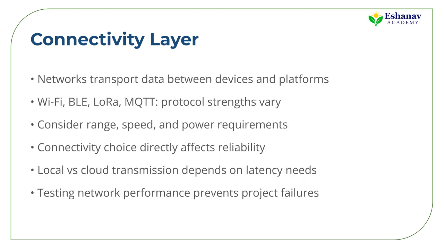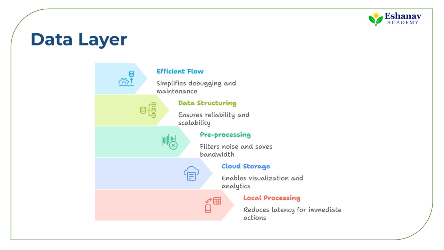When I deployed a multi-sensor ESP32 network in an industrial setup, poor protocol choice led to packet loss and delays, teaching me that connectivity decisions affect reliability as much as sensor quality. Consider range, power, and data volume before selecting a protocol, and remember, a system is only as fast and reliable as its network.